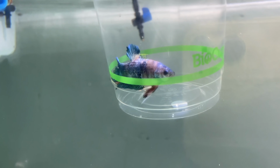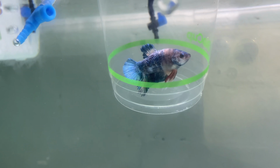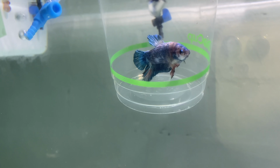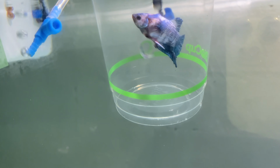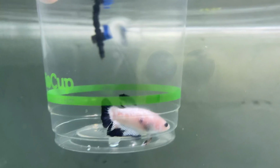Very similar to the last one. I think this one has more blue. And this one had an excellent caudal fin. Okay, so maybe the tail fin, yeah. What do you reckon? This one over the other one? Coming down to the last few. This one's cool. This one's really cool, yeah.